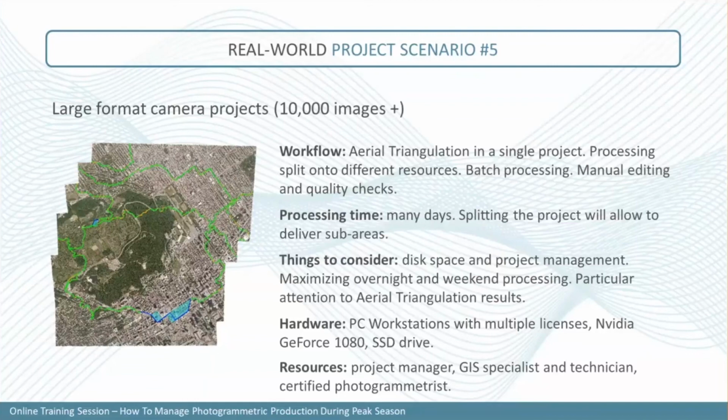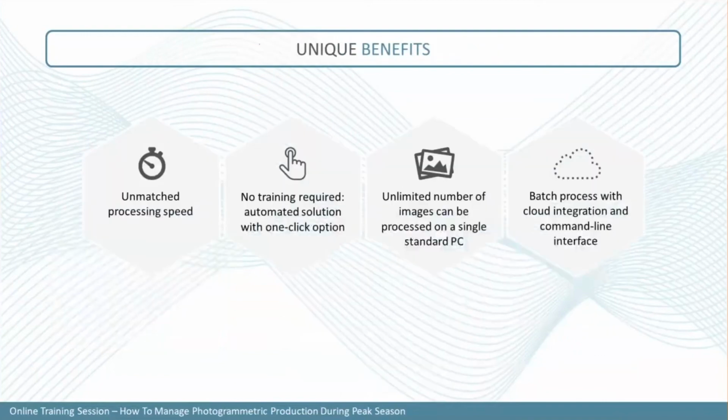And for such a project, what we usually recommend is maybe a project manager that can manage the deadline, see where we can have some issues, and what happens if we have any issues; maybe a GIS technician or specialist to run and QC the data; and probably a certified photogrammetrist to make sure that the AT is good and the accuracy that you will deliver is beyond the requirements that you have for your specific project.